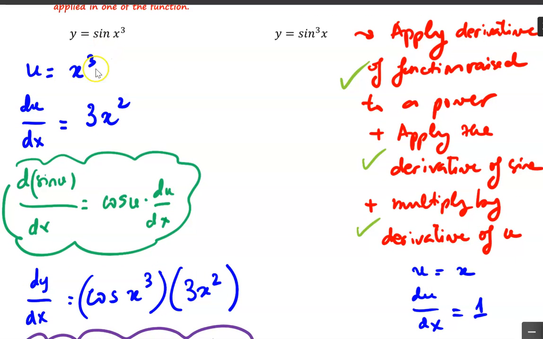So I differentiate this for everyone. The derivative of sine is just cos, multiplied by the derivative of this argument, x to the exponent 3, which is a function raised to a power. And for this part, if you see the derivative of a trig function with an exponent, that means you have to apply 3 steps: apply the power rule for this trig function, apply the derivative of the trig function itself, and then apply the derivative of the argument.